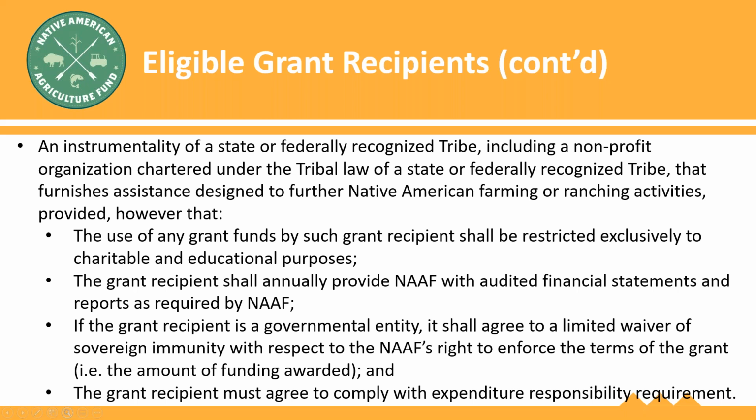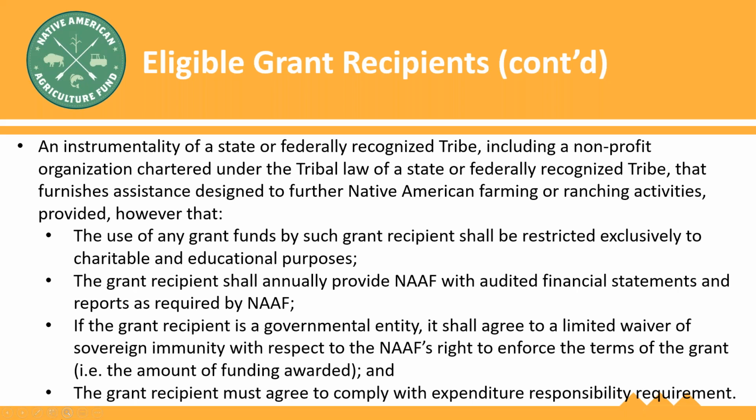The amount of funding awarded, and the grant recipient must agree to comply with expenditure responsibility requirements. A note on the waiver of sovereign immunity: as we stated, it's only in the amount of the funding awarded. It's a limited waiver. And given that we launched on August 1st, and that information is included in our RFA, and it's also included in our questions, our online questions and printable questions on our website, any entity that might need that waiver has been given notice.